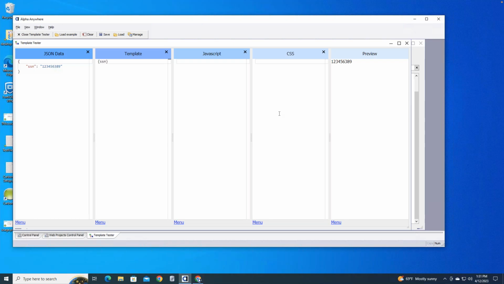And if I were to create a style for it, we'll call this SSN style. Say font size 24, font color, let's make it grayish, and font weight, let's do bold.